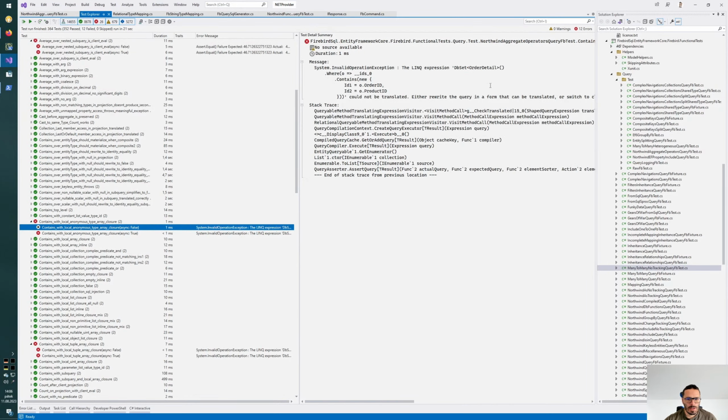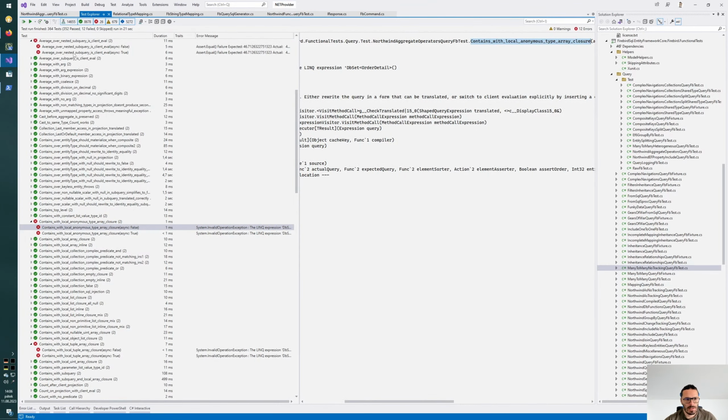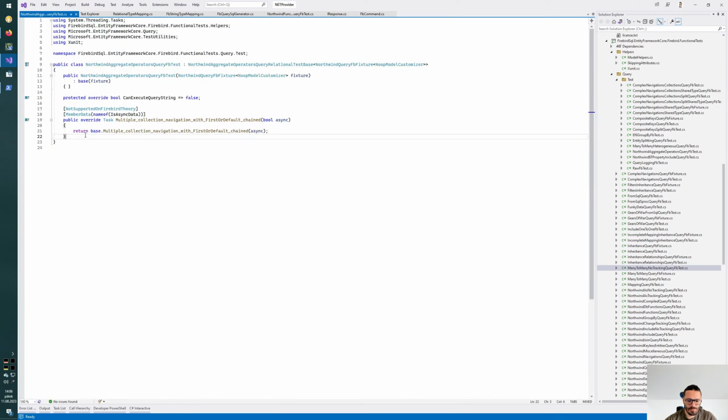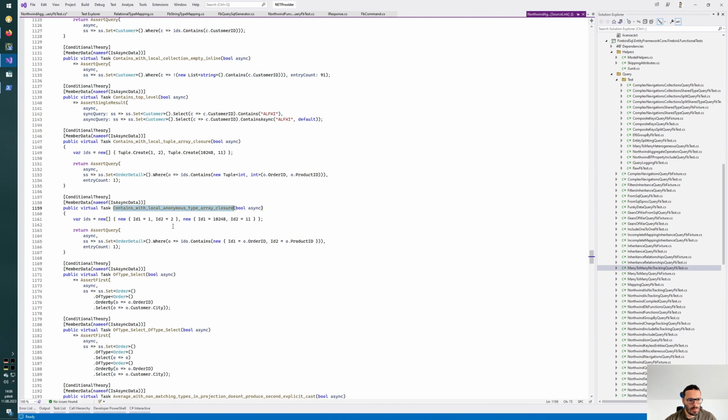Let me check. Is this one actually doing? It's created an object and its ID. Why is this one created? The IDs. IDs contains. Oh, okay. Is that even supported?